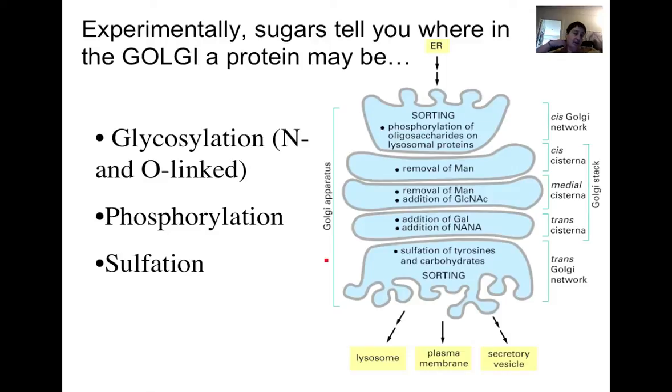You're going to see there are modifications that lead to different changes in different functions. On the right, the picture is showing you that even though they're showing you only 5 cisterna of the Golgi, each of the different cisterna has different enzymes in it, and that leads to different modifications leading to different functions.